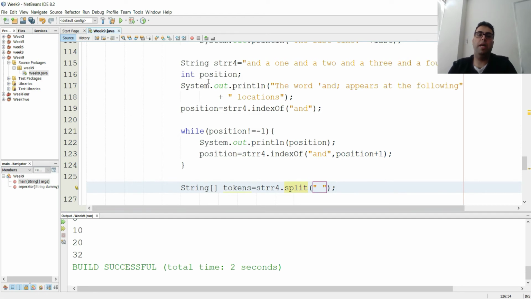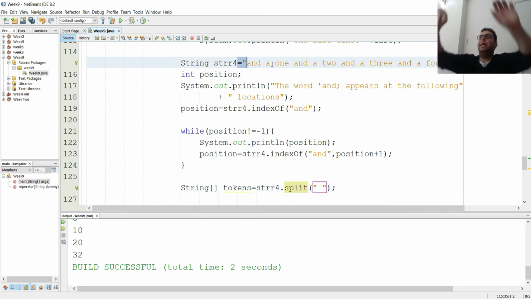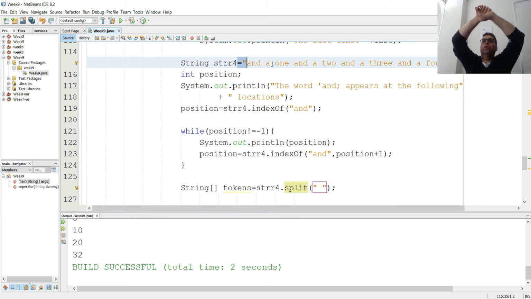So this is really interesting. So I have this array, right? So and a 1 and a 2 and a 3. I can split this from a certain word or basically character and put it into the array separately.